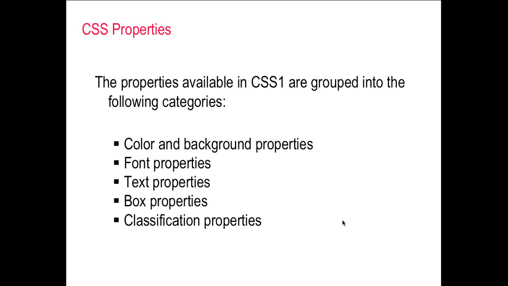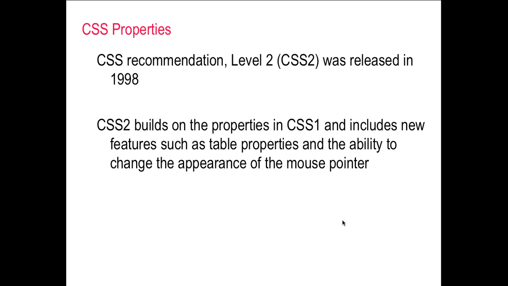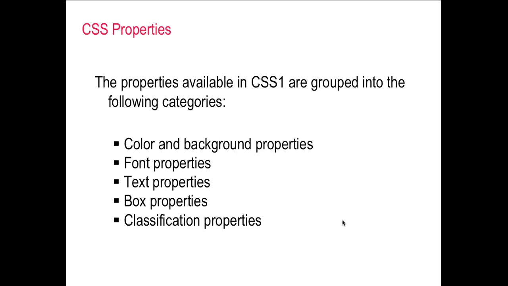Classification lets you classify an element as a certain type of element, which comes in handy, because then you can say, well, this element belongs to this group, and this group is classified as pink color, double-spaced, all these different things that are associated with it. So you take the grouping and you apply it to the entire section, usually in terms of dividing the document into different regions or sections, and you apply different attributes to it. So this is CSS 1.